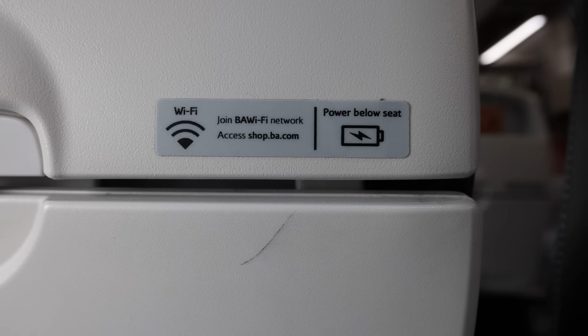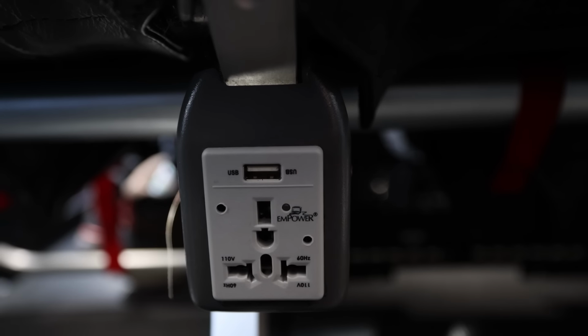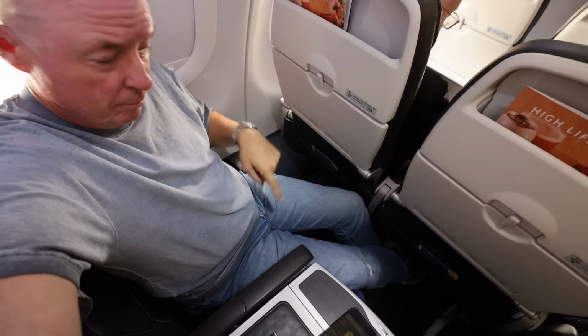Despite this aircraft being some 15 years old, the seats look nice, new, comfortable, with wraparound headrest, and thankfully there's in-seat power. I remember last flight I did mention that there were about 1.5 windows per row, but this plane here is more like 1.25 windows, so that backs up my theory that they've shoved more seats in here in a tighter space. Another thing, there is no in-seat entertainment, but luckily I downloaded a movie to watch, and I would recommend you do too. If you're tall like me, I'd suggest you actually angle your legs so that they go under the middle seat. Gives you a bit more room.